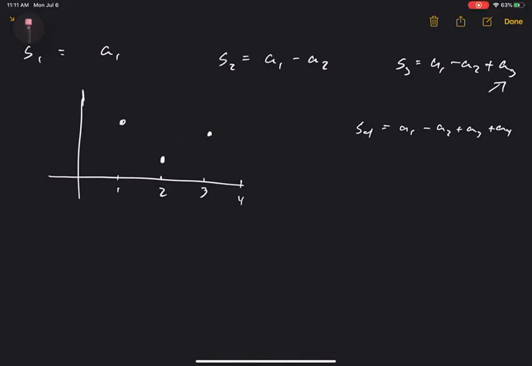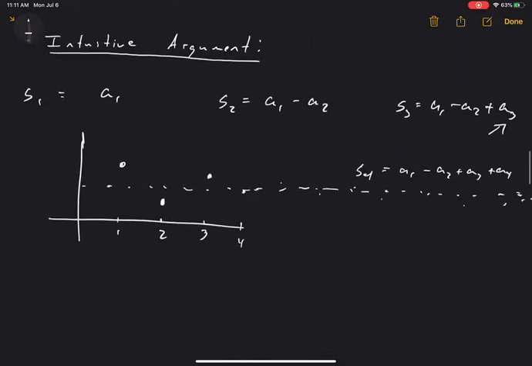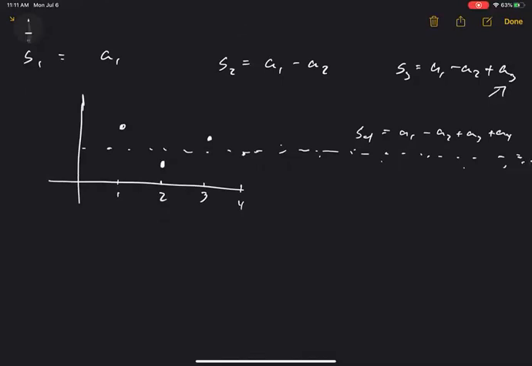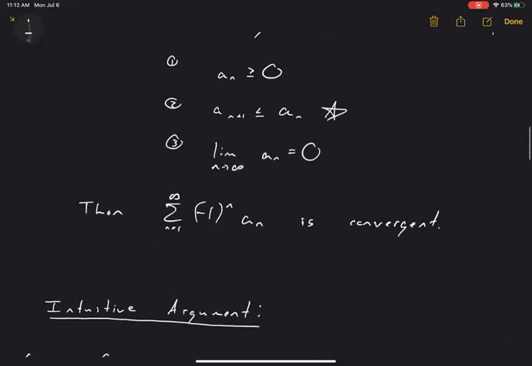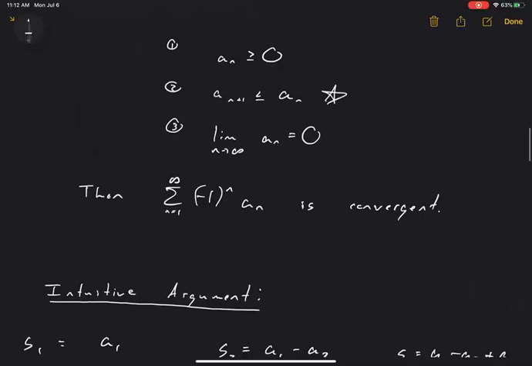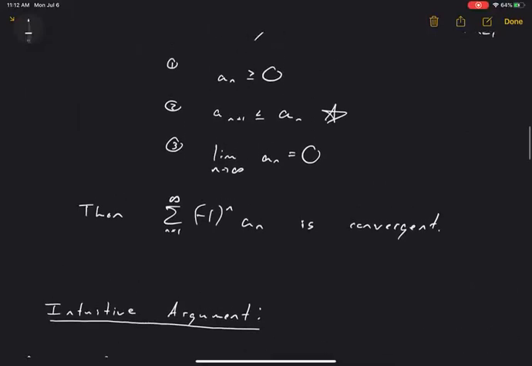a2 either. So maybe you can see the pattern that these partial sums are going to start ping-ponging back and forth, but their range is getting narrower and narrower and narrower. So I don't have any choice but to converge to some value, right? Maybe I have this line here and my points are just going to keep ping-ponging back and forth around it. But eventually we're going to converge to whatever that value is. That value might change depending on the series. But we can see that if our series has these 3 conditions, my series must converge.